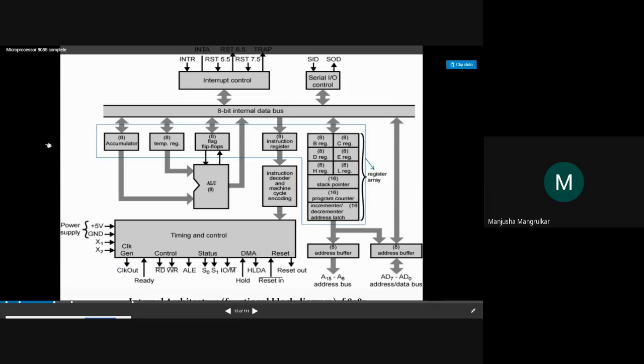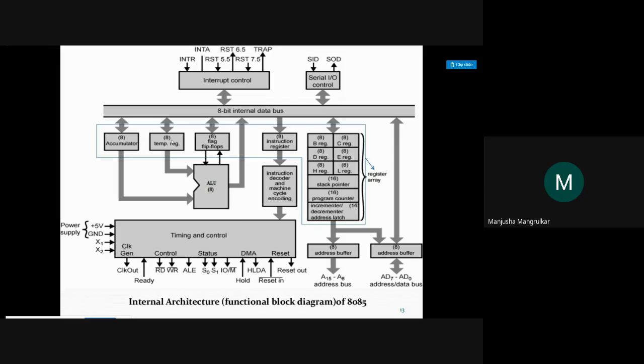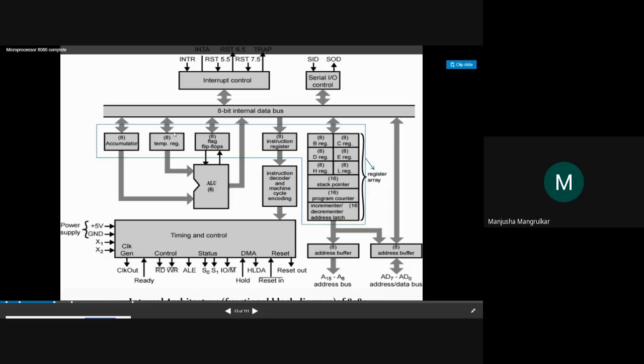This is the basic architecture block diagram of your 8085, right? What is there? This is the address array, instruction register and decoder. This is the flag register. This is the temporary register. Whatever data you take into this temporary register is used inside the microprocessor, not by the user. While writing an instruction, the user will use registers B, C, D, E, H, L, the stack pointer, the program counter, and the accumulator.